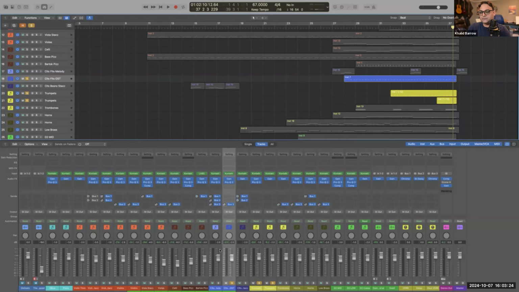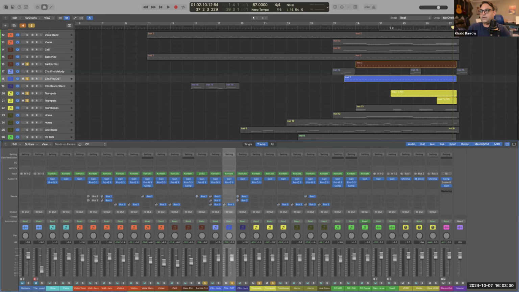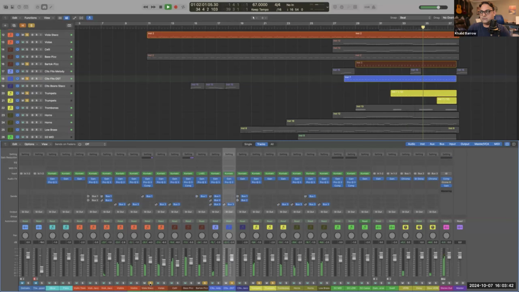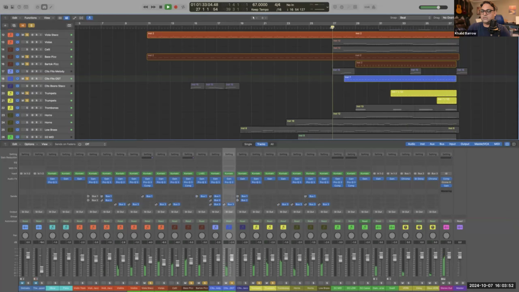Okay, so while that is playing, we also have Bartok pizzicatos going on. As well as the ostinato. And the basses.